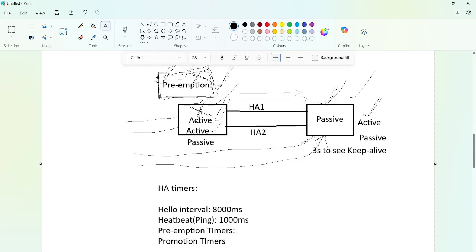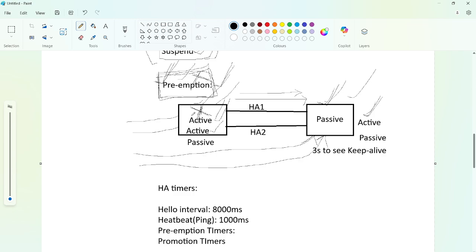We cannot decide at what time, but we have a preemption timer, the time at which the firewall will gain its active role back once it is brought back to a running state. That time we call the preemption time.